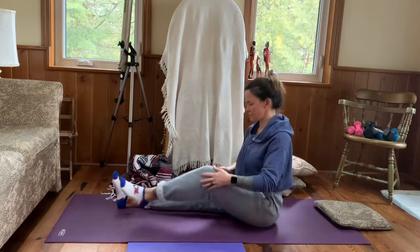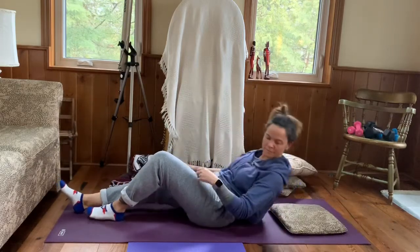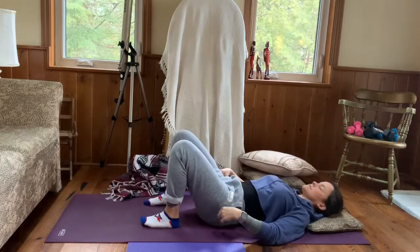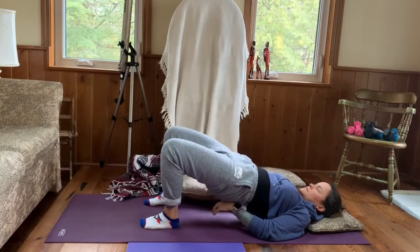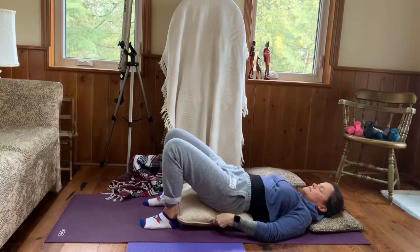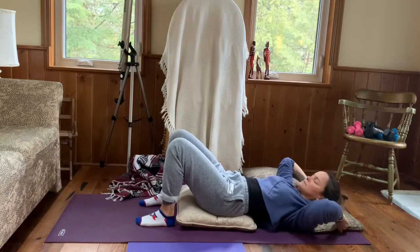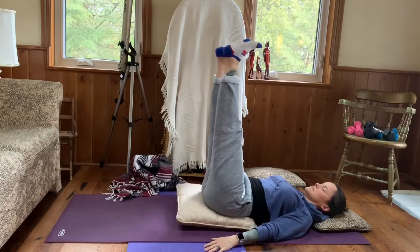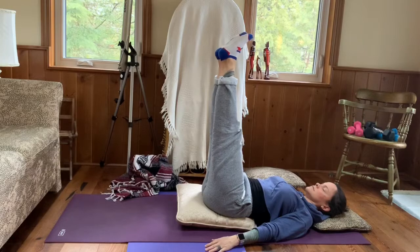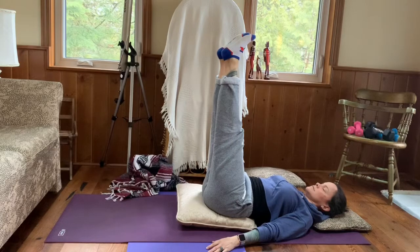Unravelling, coming back to center, extending that left leg. Guiding yourself all the way down — we can use that thin pillow again underneath our head. Arms at our side. Begin to pick up your hips and slide the bigger pillow underneath, directly under your pelvis, making sure the entirety of your pelvis is supported by the thicker pillow or block. Arms at our side, engage through the tummy, lifting your legs into an L position with your body.